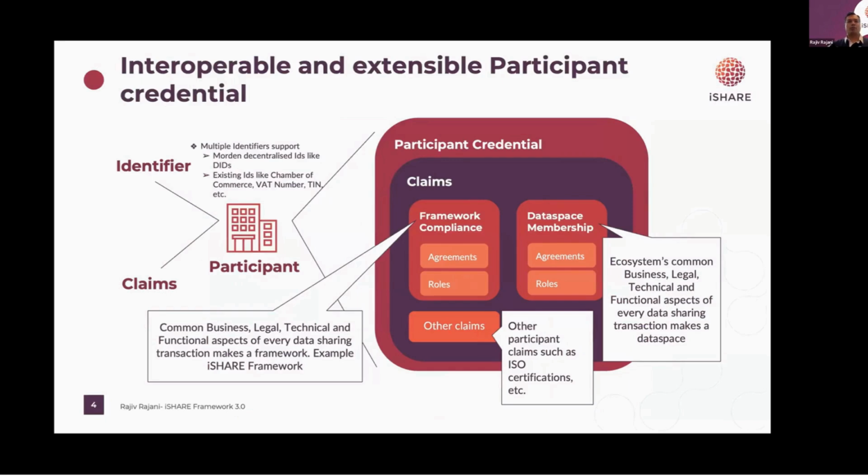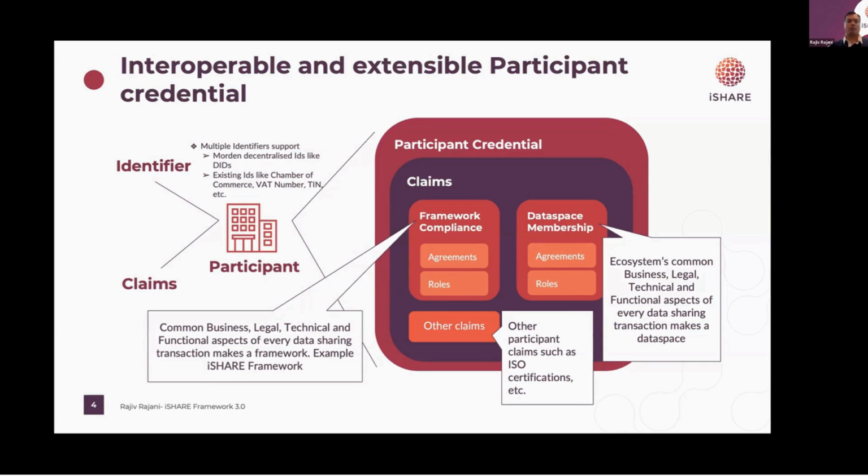And for that, what you need is sort of a participant credential, which is giving you the full compliancy credential on which framework they are compliant to, which data space they are fully compliant to, and data space rule books. Data space membership essentially extrapolates in terms of which aspects of data space that particular participant is compliant to. Whereas the framework compliance is reference to trust frameworks like iSHARE, GAIA-X, and others, which are also embedded within a data space rulebook typically, and also other kinds of claims.